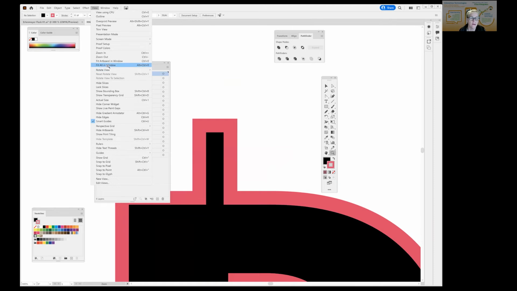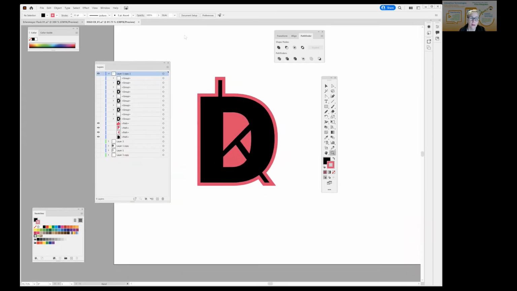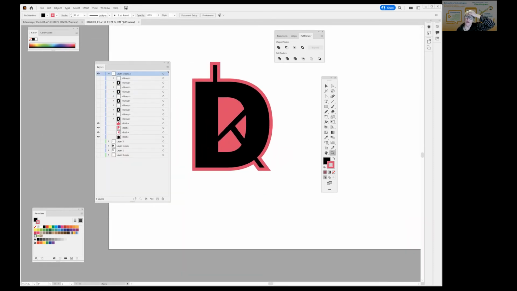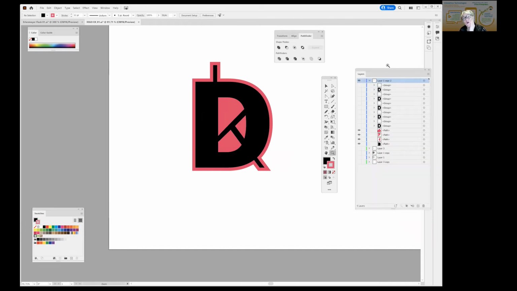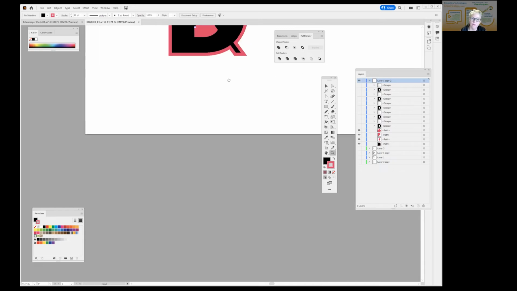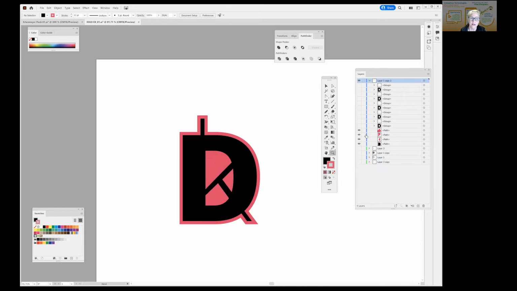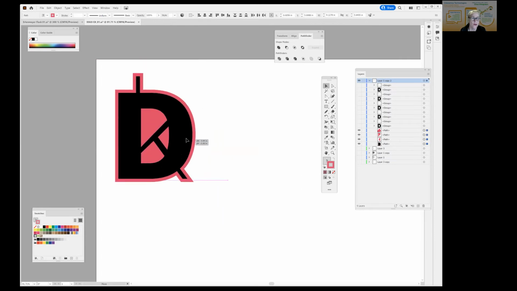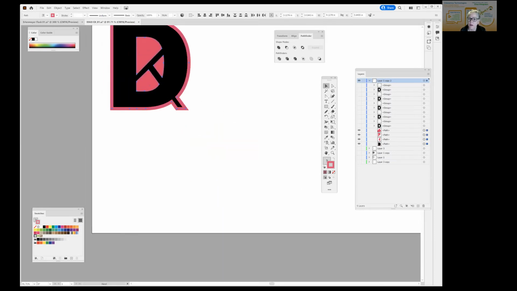So let's go back and fit in window here. So this is how the happy accident process happens. Now that was not even doing the stroke and the fineness. So let's go back to that exercise. So now with this one, I can simply pick this up, bring it over here as one iteration, turn that off so it doesn't interrupt me on that.